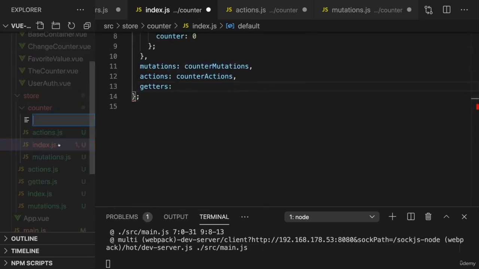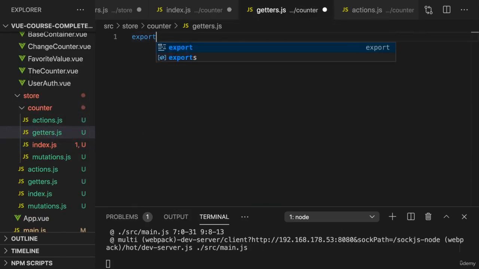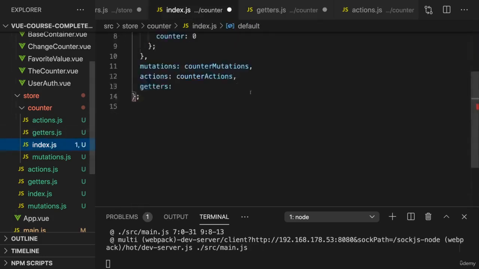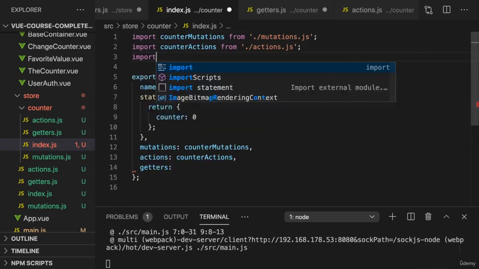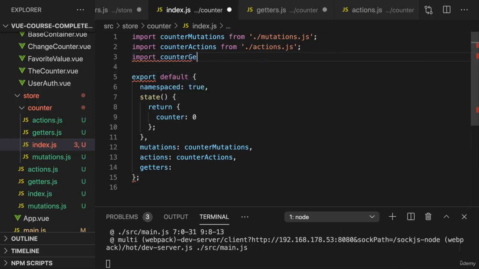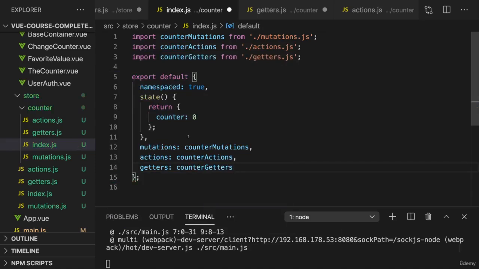Grab the getters object, add a getters.js file inside of the counter, export our getters object like this, and then import it. Of course, you can tweak the file names, by the way. You don't have to use these exact file names. I'm just following some convention here, but you could also use a different file name here. So here I then have the counterGetters from getters.js. So assign them here. And now this is all split up.